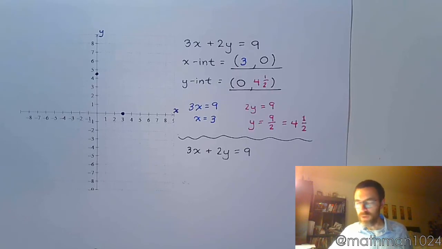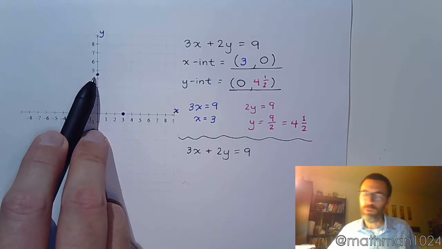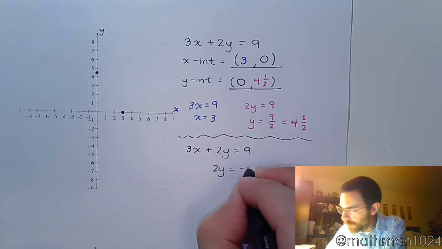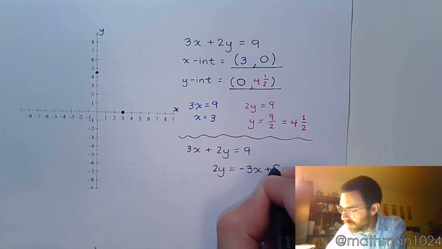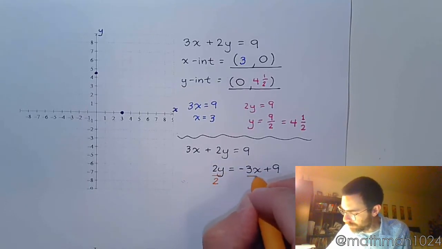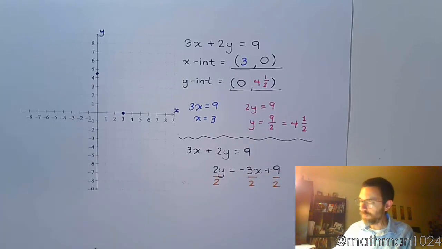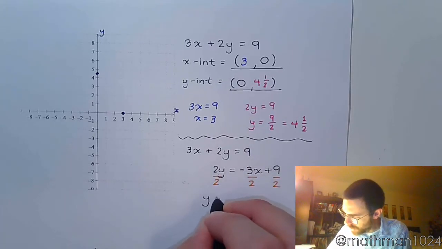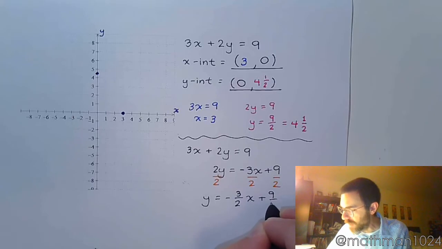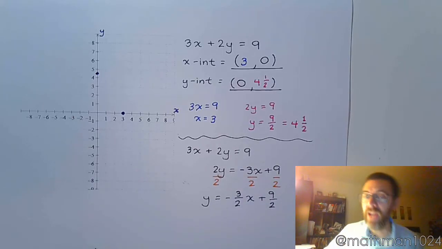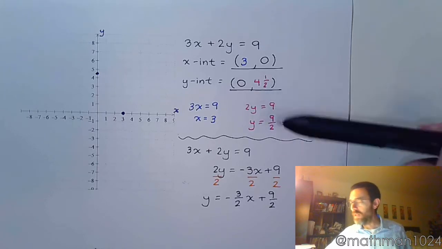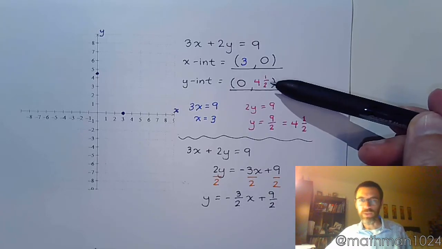Now, normally I wouldn't worry about doing that, but since you've got this little halves fraction right here, it's going to be kind of problematic for us. So when I solve this for y, I need to subtract 3x and move it to the other side. And then we finish getting y by itself by dividing everything by 2. All right, so we have y equals negative 3 halves x plus 9 halves. Now you can't really be shocked at the 9 halves right there, because that's what we had for the y-intercept, right? And as we saw with the video for slope and y-intercept, this constant directly correlates to the y-intercept.